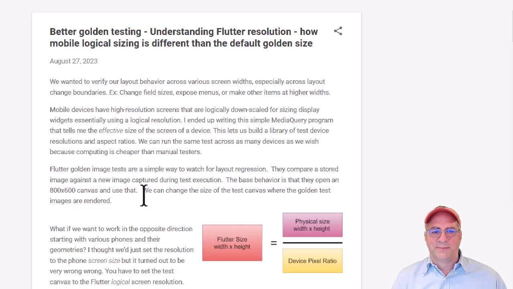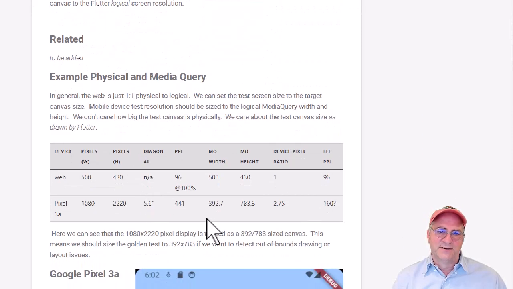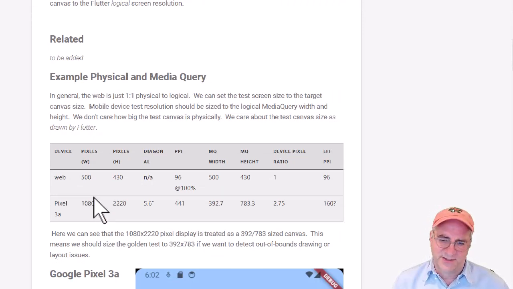So on the web app, it turns out that the device pixel ratio is 1, and that's why you can do an 800 by 600 and you get a good looking browser window, or in my case, I did a 500 by 430, because Chrome by default, unless you size it, won't go less than 500, right? You actually have to override the default for Chrome to make that work. But the point is, if you're going to do a web app, it's basically got a DPR, device pixel ratio, of 1:1. So that means you just size the canvas to the size you want the web to do, and you're good to go.